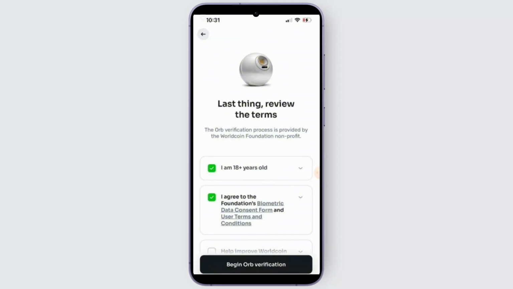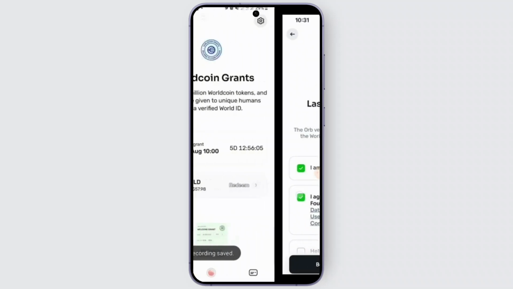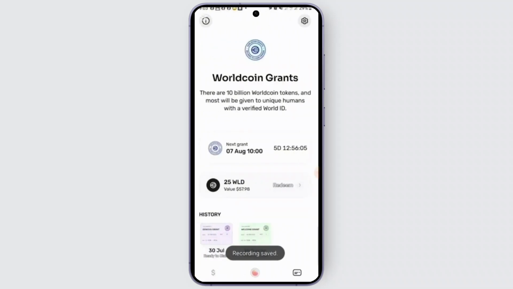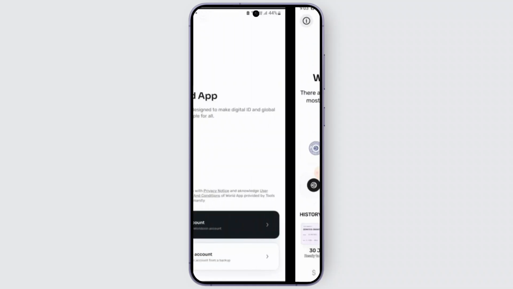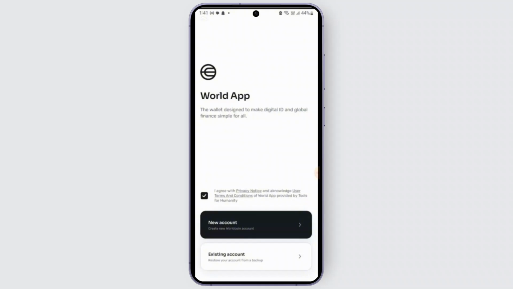You just need to keep an eye out for those official announcements, and also be aware of scams if you're looking out for those. Some websites or apps may claim to help you verify without the ORB. Those are likely scams, so just stick to Worldcoin's official channels and never share your personal data or cryptocurrency wallet credentials with third parties claiming to bypass the ORB. So for now, verifying a Worldcoin account without the ORB isn't officially possible. If you're in a region without an ORB, just be patient and keep an eye out for the updates.